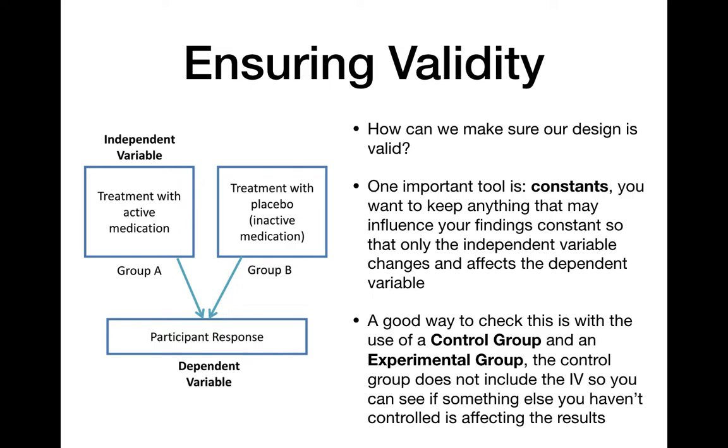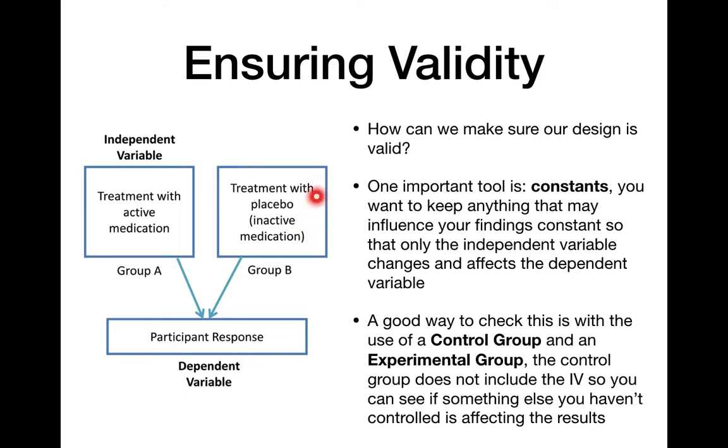So for example, in this little example here, we have a medication we're testing to see if it affects the response, some sort of response. Let's say it's a blood pressure medication. We want to see how it affects the blood pressure in these individuals. So group A, the experimental group, will be given that blood pressure medication. And then we track their blood pressure and see if it changes or not. The dependent variable is the blood pressure, how it's changed. Maybe the percent change in blood pressure.